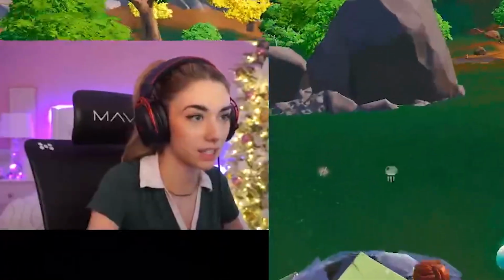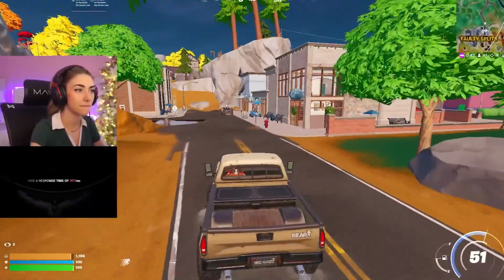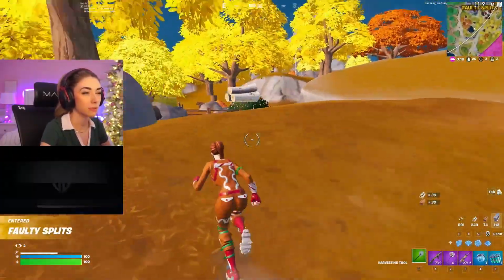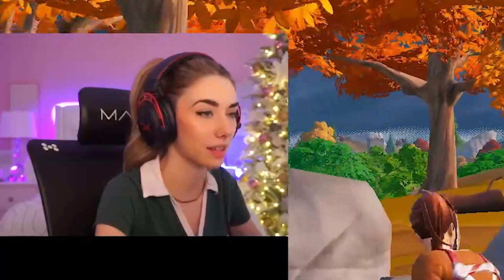Wait, we're actually gonna complete the challenge on the first try. That's crazy. I could take the hammer too because it came out of the thing. Stealing gifts is naughty. Santa doesn't know that. Hold on. Mama loot. I need some mats, I think. Yeah, I do need mats. We need some mats. I'm not trying to get full piece and then run out of mats and then get one pumped.